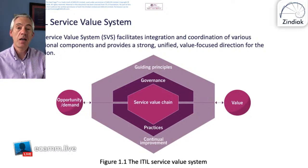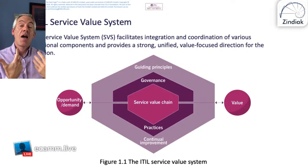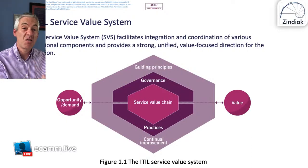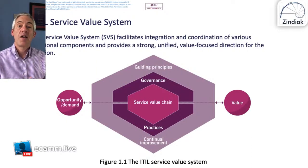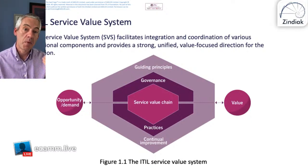At the top, the guiding principles. Guiding principles are really important. The common example people use is, if you're cooking any food, there are certain principles you would follow, such as wash your hands, and I'm sure we're all washing our hands a little bit more than normal over the last few months. Before you start, wash your hands, make sure your surfaces are clean, make sure you're using fresh ingredients. If you're cooking meat, make sure particularly things like chicken and pork are thoroughly cooked through before we serve it.